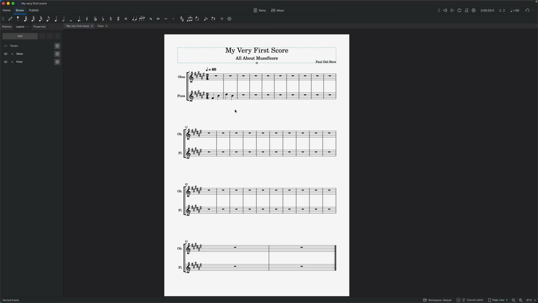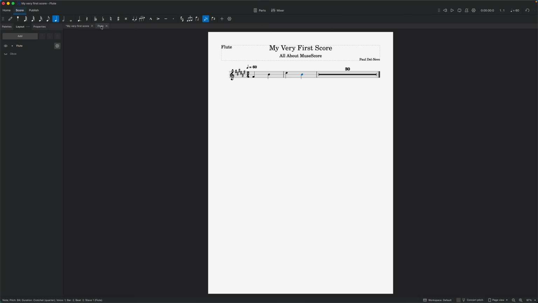However, I wouldn't recommend you add notes into the part. Add notes into the full score, and then you know what's going on globally. Okay, you can write in the part, but I think it's best practice not to. Personally, I never do it. Always write in the full score view like we are at the moment, and then look at the part to make sure it's formatted properly. All right, so now we have our text, subtitle, composer, and the instrument name in the part.